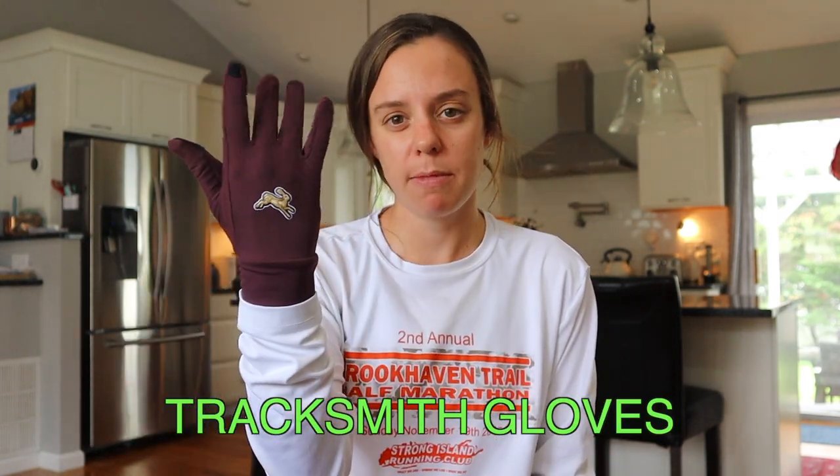This might be a little strange and controversial, but I don't always wear the traditional glove. For days that are less cold but you still need some hand protection, I'll use a traditional glove — these are Tracksmith gloves. However, I don't personally find gloves super effective. On extremely cold, painfully cold days, your fingers need to be together — and that is why I just wear socks on my hands. My dad actually got me into doing this. I know mittens exist and I should probably just buy a pair, but honestly the sock thing is really effective. Just get a pair of long socks, put them on your hands, and call it a day.